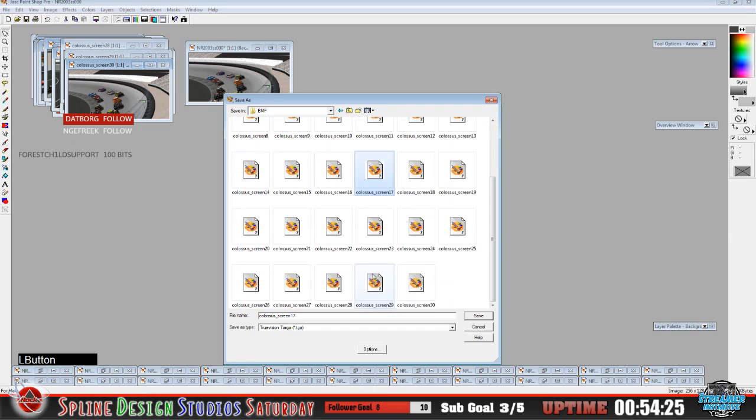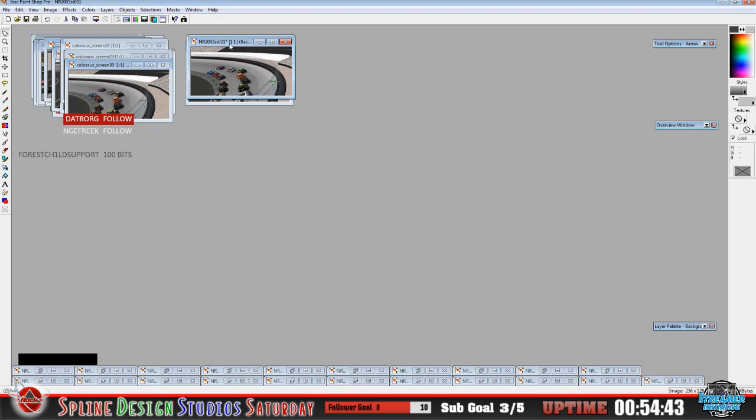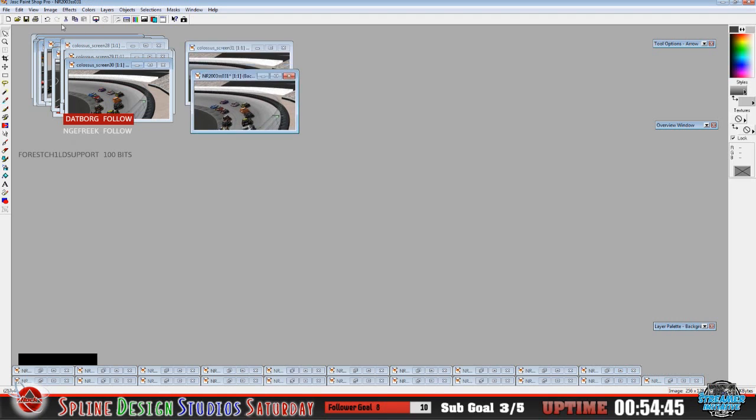Bitmap. This would be 31. Yeah, see, so if I would have double clicked that, it would have saved over that image, which I don't want it to do. So I want to maintain that one. I want it to save it as a new. Okay, so 32. Yep, this should be the next one. Cool.